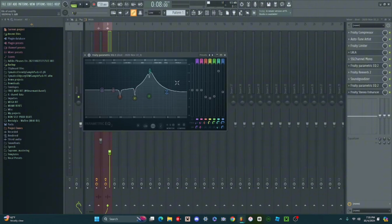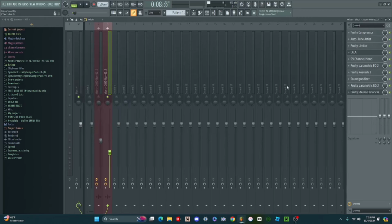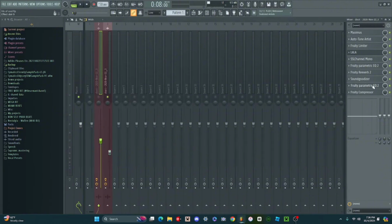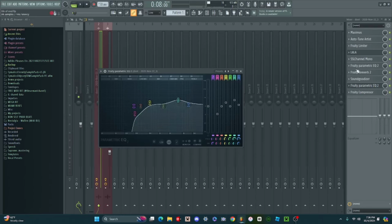So I just boost that, you feel me, there again, taking out the frequencies that sound bad. And then here, you feel me, taking, again, out the low end, taking out some of that high end so it's not clashing with our main vocals, and boosting it in the mids where our vocals lack.